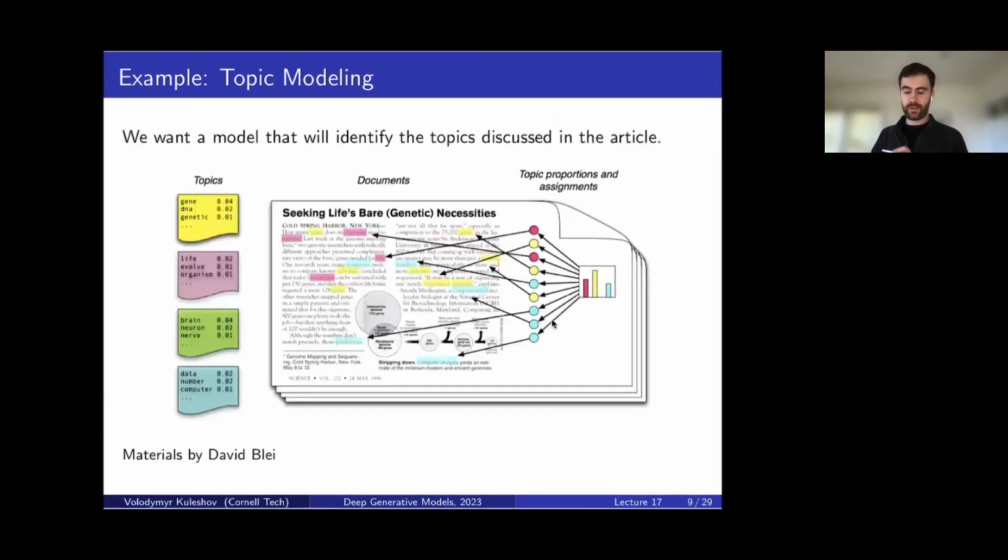Let me give you an example here of what I mean by topic modeling. When we say topic modeling, it means that given a corpus of documents, we want to identify a common set of topics which are shared across all these documents. So here I have 4 topics. Yellow is genetics, pink is life, blue is computer, and there's another green one which is not found in this example, but it could be found in other documents. This one sounds like neuroscience: brain, neuron, nerve.